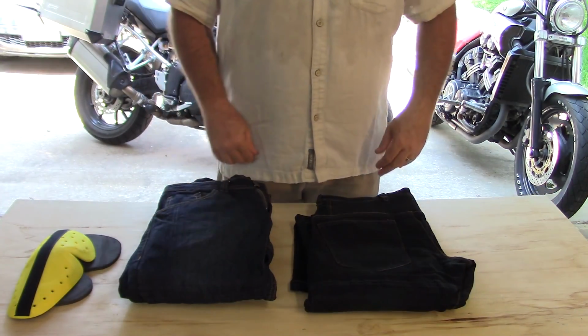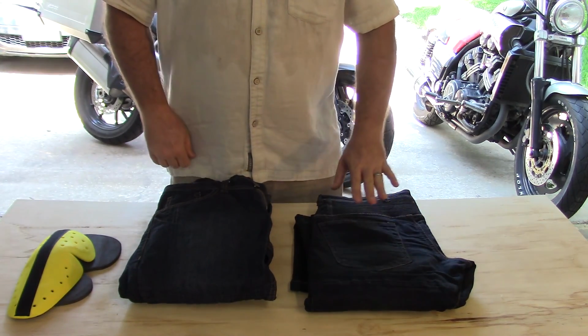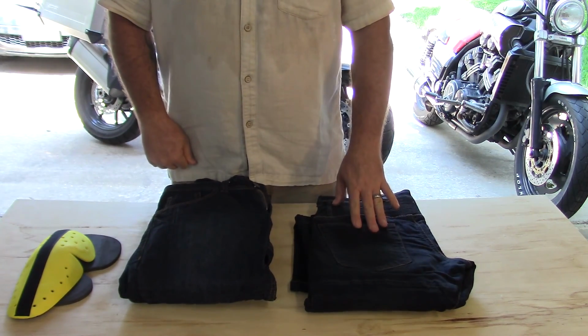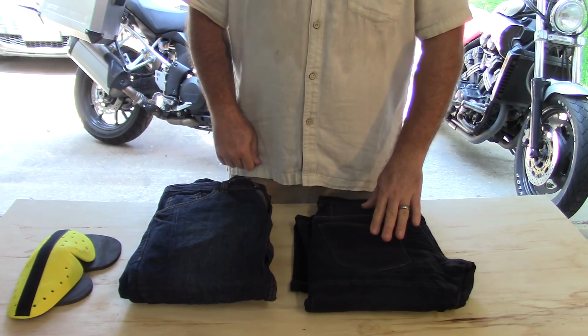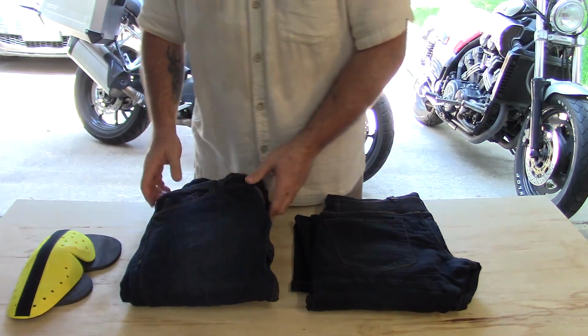Alright, so let's talk about the standard Force Rider jeans and the Force Rider skinny jeans. Before you get all freaked out, they're not what I would consider a true skinny jeans, like hipster style, but they are more form-fitting. Some people prefer them. They look a little more modern. They're a very nice pair of pants, and they're good and stretchy.